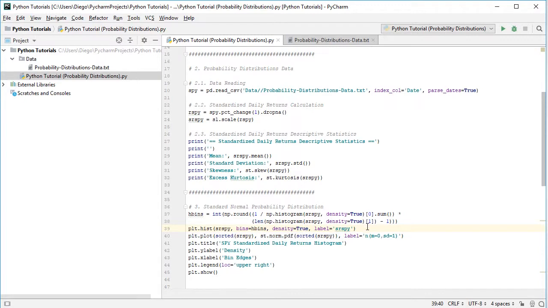The label, as we can see here, is the normal probability distribution with mean 0, standard deviation 1, therefore the standard normal probability distribution. We add the corresponding title to this histogram, SPY standardized daily returns histogram, vertical or y-axis label density, horizontal or x-axis label bin edges, legend at the upper right, and we show the chart.